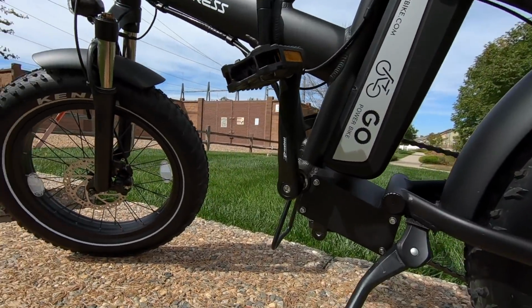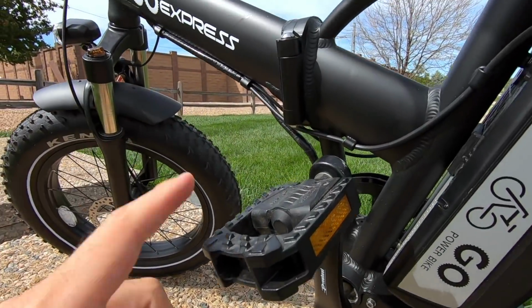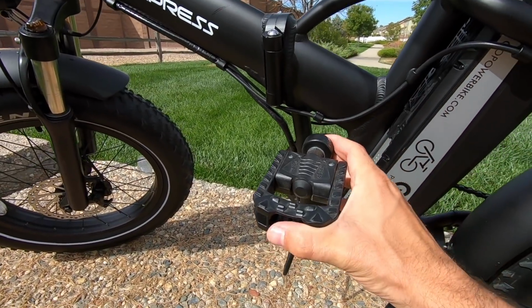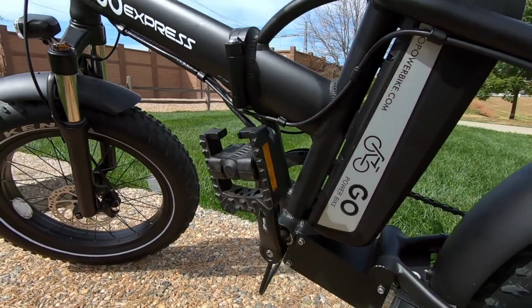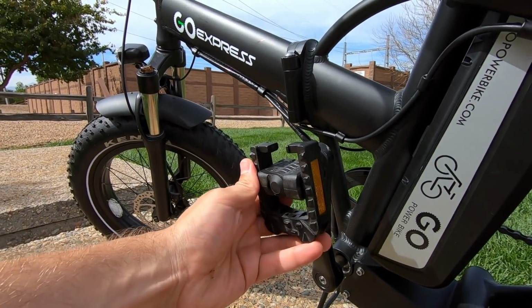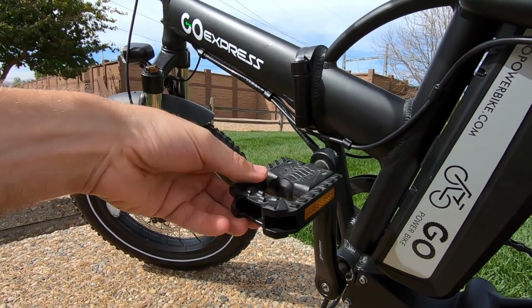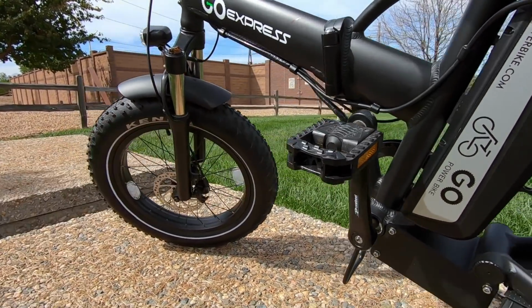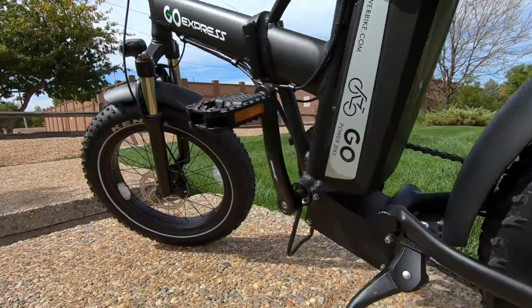And the crank arms here, these are full-size 170mm crank arms made by Pro Wheel. Aluminum alloy on those, and the pedals are Wellgo platform pedals. These are folding pedals here, so you can push this straight back and fold it down like that to save on space when you're folding the bike. And then to set it back, you just fold back the other way, snaps into place. It's got the reflectors on the front and back for safety. Appreciate that. And we get a kickstand as well.